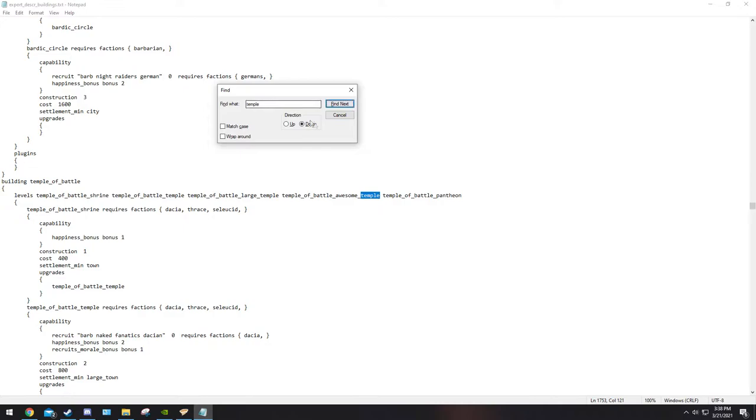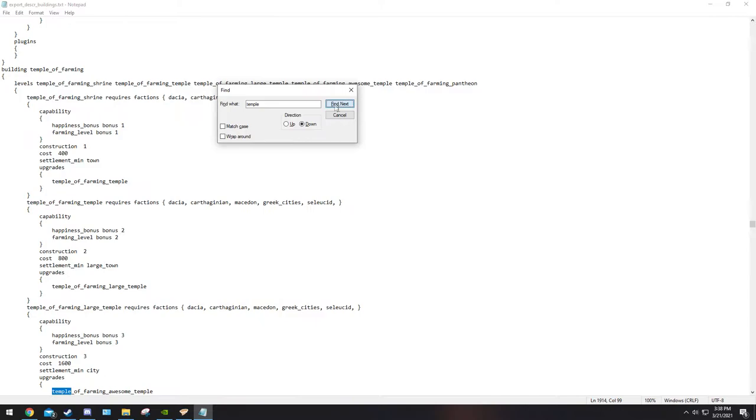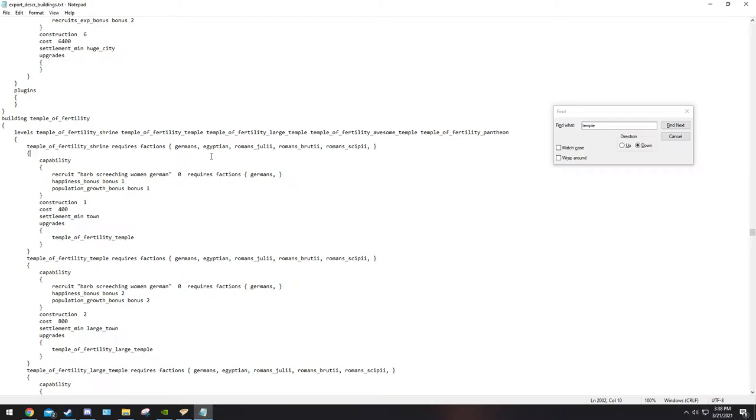So, you're going to have to go pretty far down here. I have a double-click mouse, so we can just scroll down until we see the first Roman faction. So usually, Temple of Fertility, I believe that would be Ceres in the Julii religion, but it could also be the Egyptian god of something, something, something.